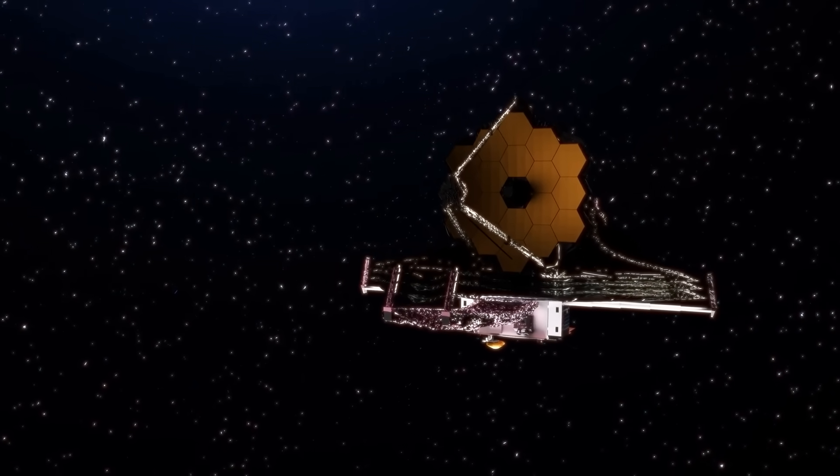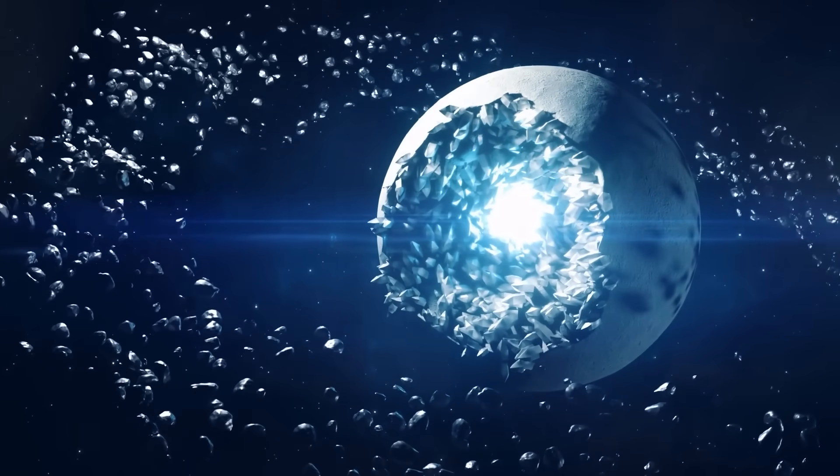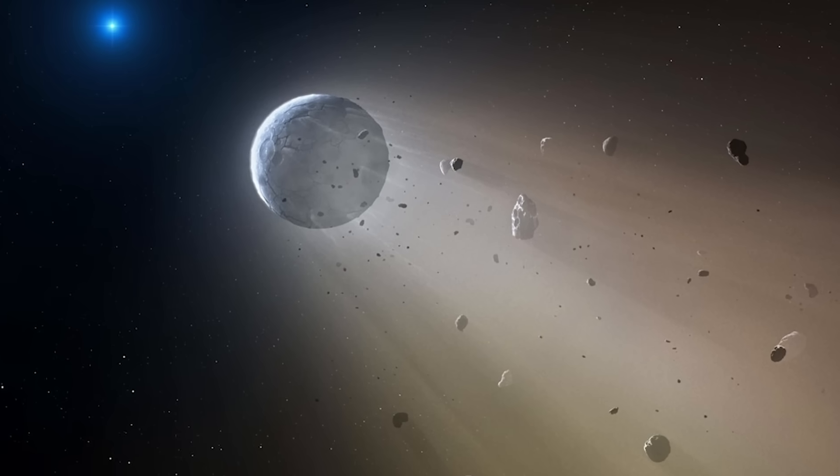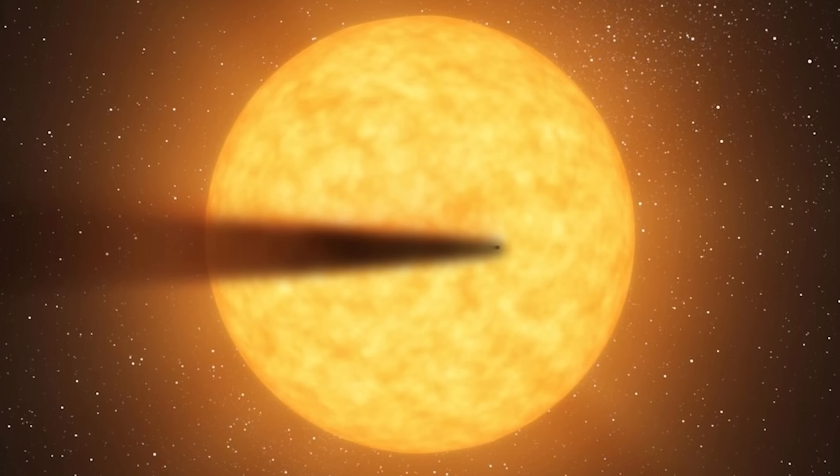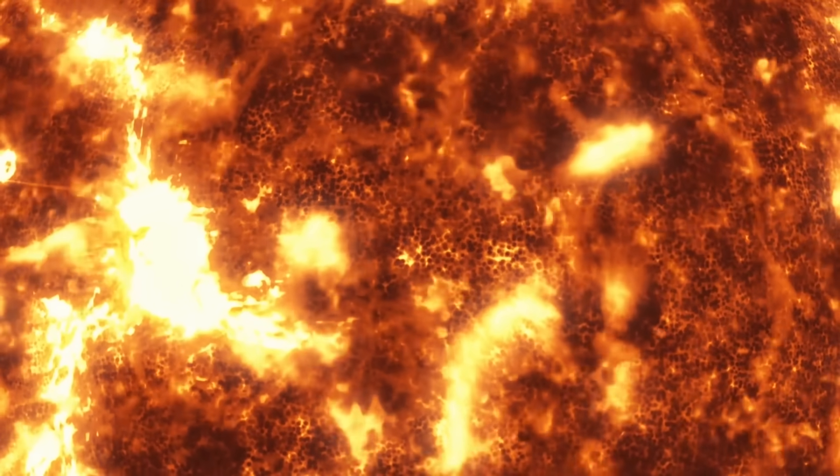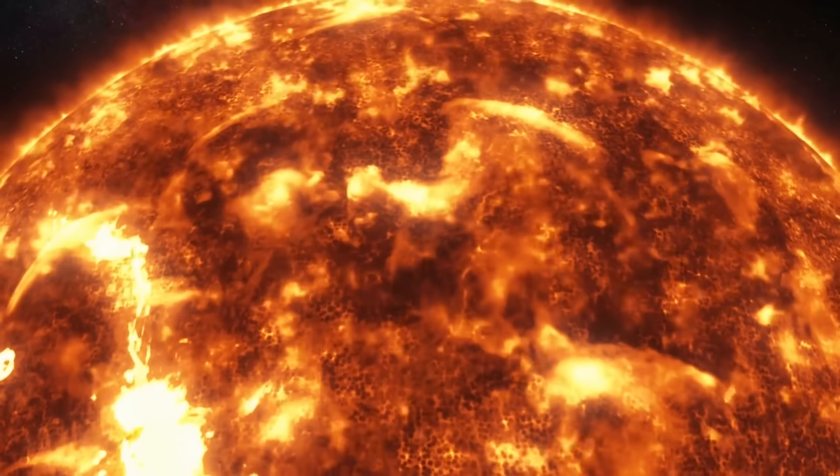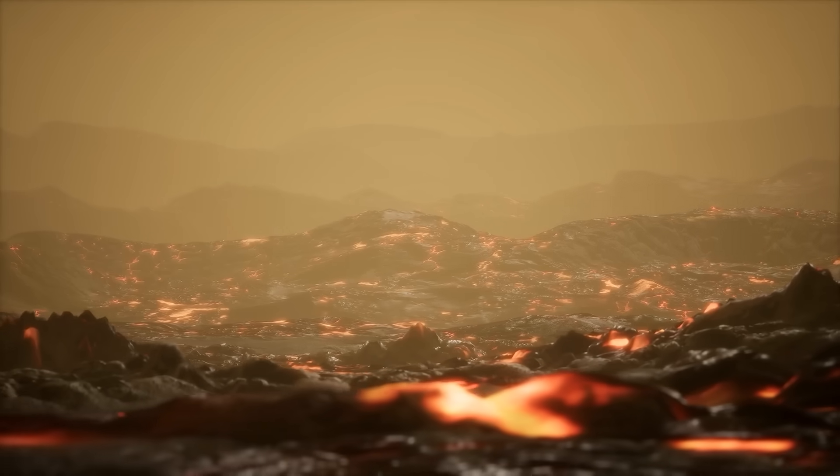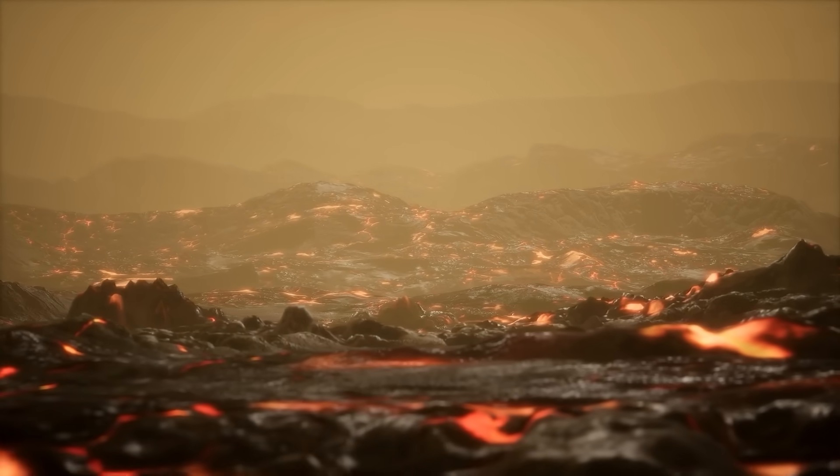Thanks to the James Webb Space Telescope, astronomers have made an exciting discovery. Two distant planets are literally falling apart, shedding their outer layers into space. This is the first time scientists have directly observed this. The first planet, K222b, is a rocky world about the size of Neptune. It orbits its star so closely that it only takes nine hours to complete a full orbit. The star's intense heat is roasting K222b, with surface temperatures reaching over 3,300 degrees Fahrenheit or 1,826 degrees Celsius. The heat is so extreme that the planet's surface is vaporizing, and the evaporated rock is forming a comet-like tail.